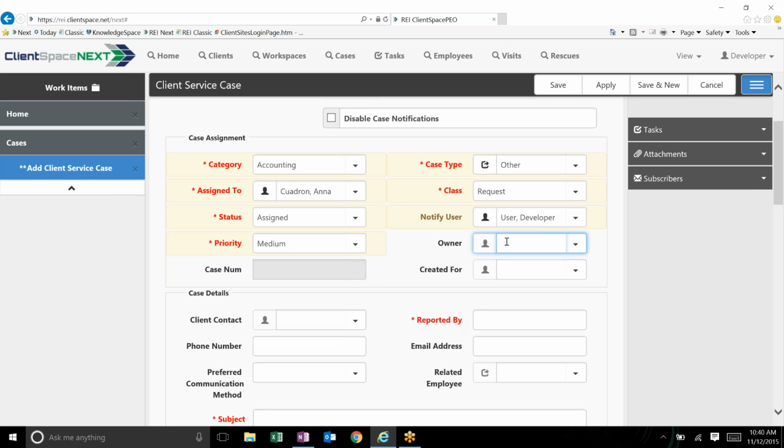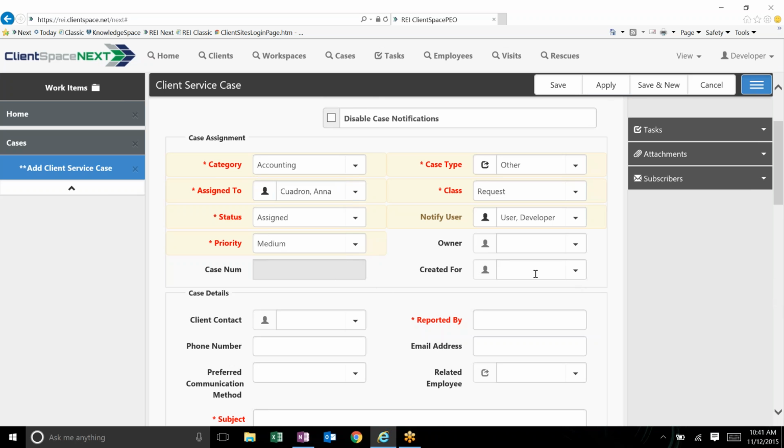The reason we made the owner field is because it was requested to be able to see who the original assigned to was, or the original person. Anna would naturally be in here because the case was created and assigned to her originally, but Anna may reassign the case to somebody else. And we want to see that it was originally Anna was the owner, even though it's currently assigned to somebody else. Okay? So that owner field will fill in when I do my first phase. Okay? The case number auto-filled for you is just a way to identify the case.